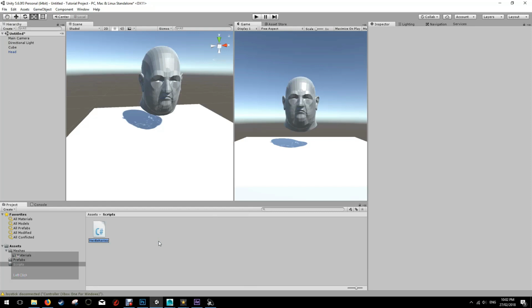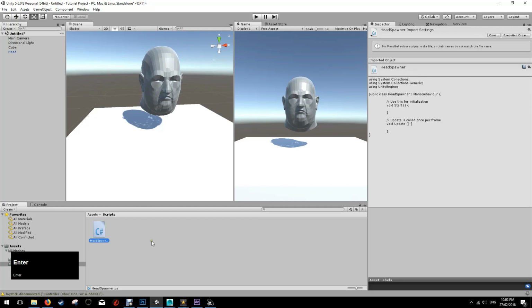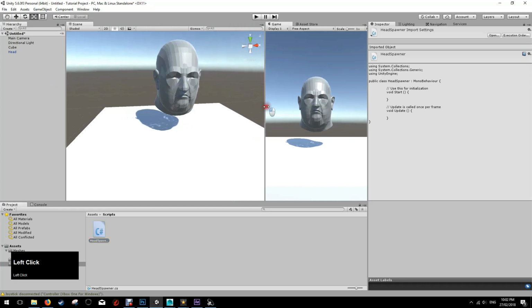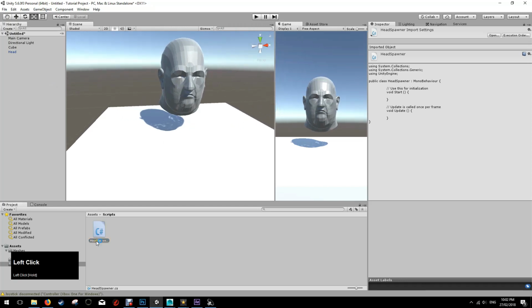I'm going to call it head spawner, because when we hit a button, we're going to spawn a head. What I want you to do is open the C# script by double clicking on it, and we'll wait for the MonoDevelop software to open, which is the built-in scripting editor for Unity.